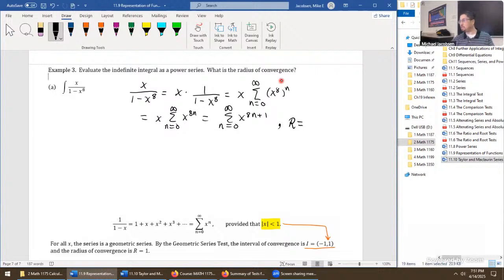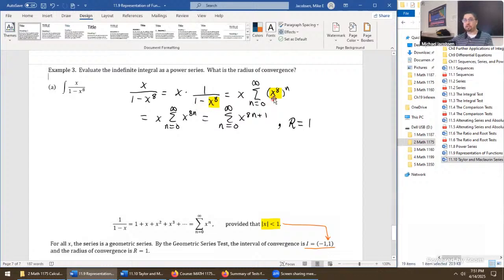Just 1 again. Yeah, that's one of the things you might have noticed here. If I have a high power on x, but there's no coefficient in front of it, then x is just going to be less than 1 in absolute value. If we track that step really carefully, though, here's what it would look like.